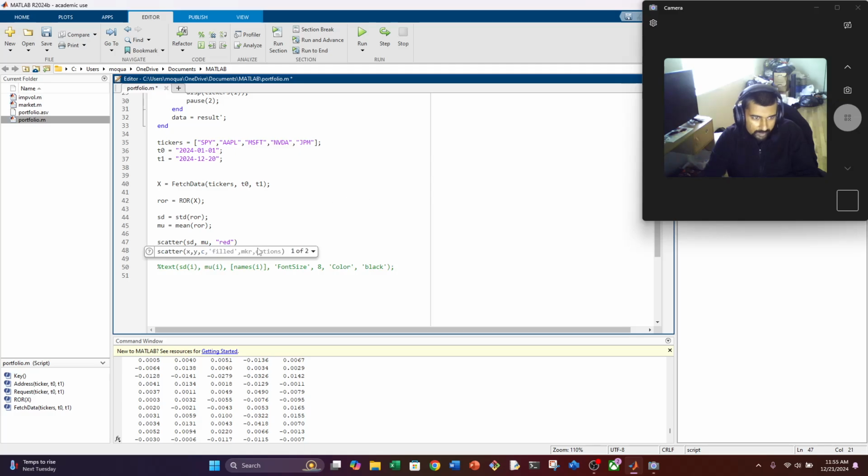I'm going to make the dots red. So let me close this off and then let me do hold on. This is going to allow overlaps of the plot.